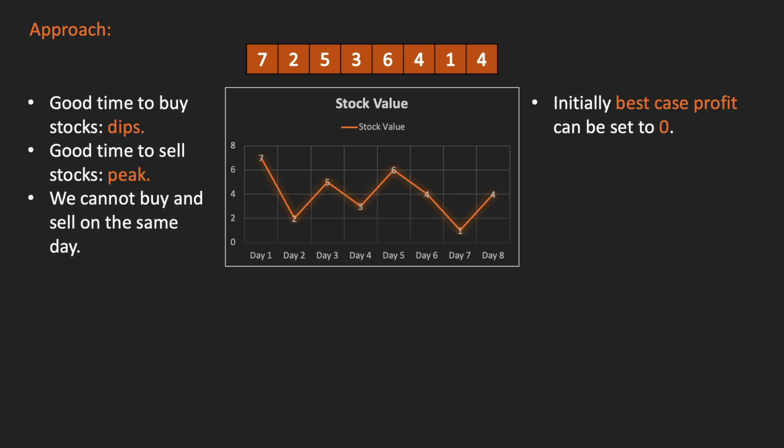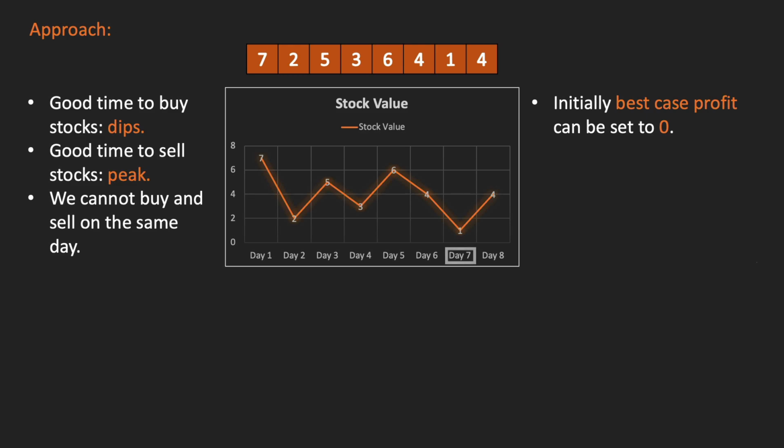Now let's try to traverse over this graph. On day 1, we see the value 7, say we buy the stock on this day. But the very next day, we see a dip and the value goes down to 2. So it wouldn't make sense to buy on day 1, and rather we should buy on day 2. We see another dip on day 4 to value 3, but it wouldn't help in making more profit as we have already seen a lower value in past.